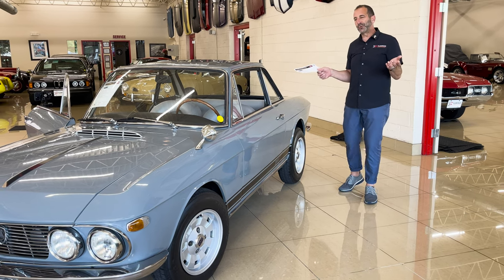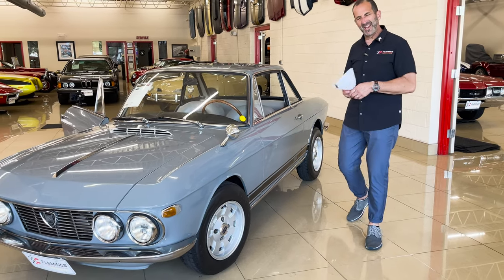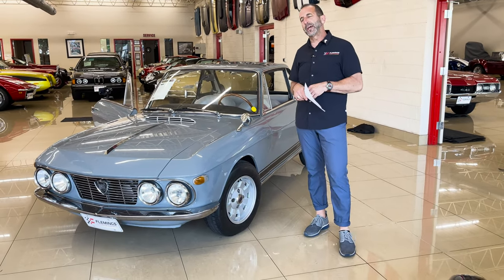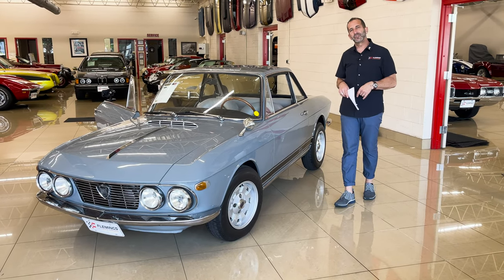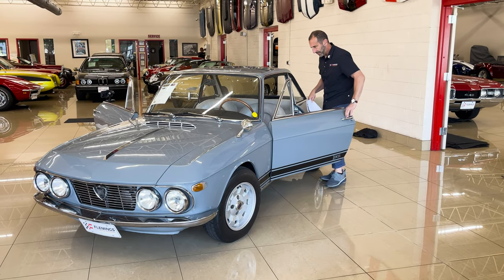All right, so you're walking up to your cool Italian car, right? Going, man, this is a great car. And I've asked you to go ahead and drive this to work on a Friday, right? And you're going to get in that car, you're going to call whoever it is, right? And here's what you're going to tell them.